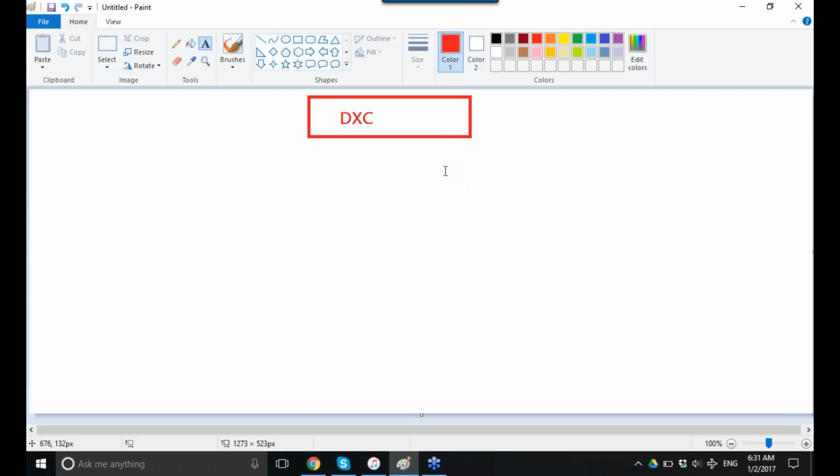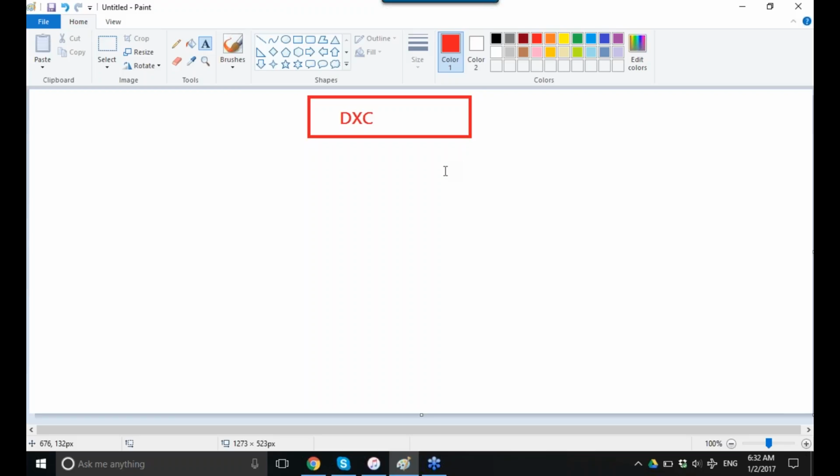DXC, direct extractor connection. So when can we implement DXC? Now traditionally we know systems are divided into one for writing and the other one for read optimization.